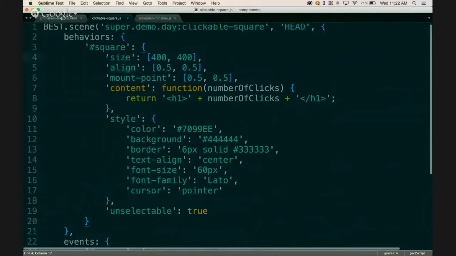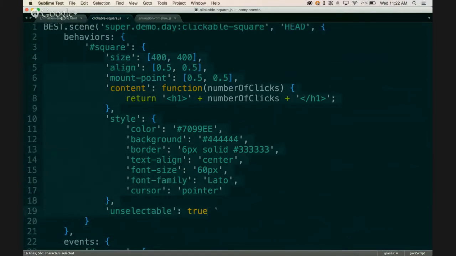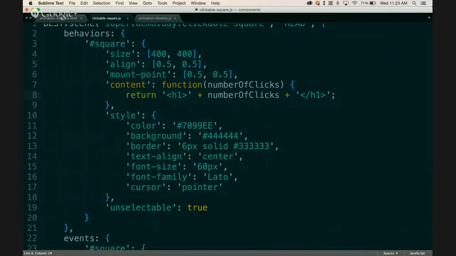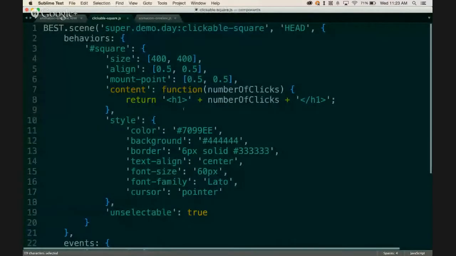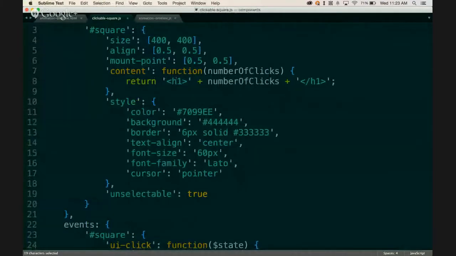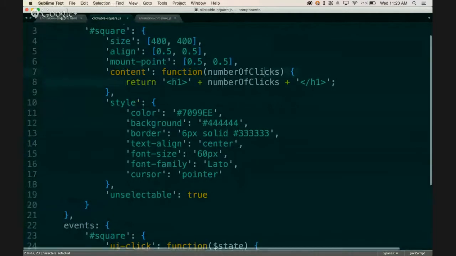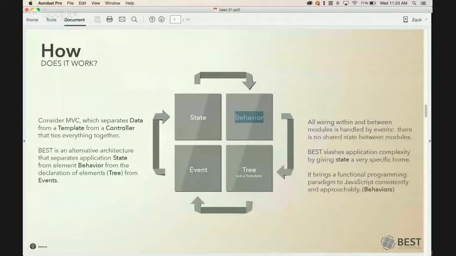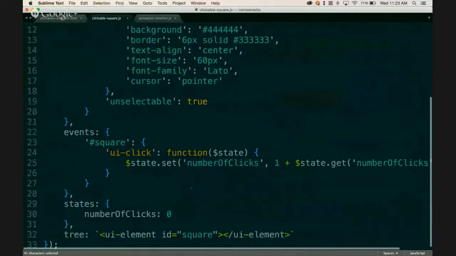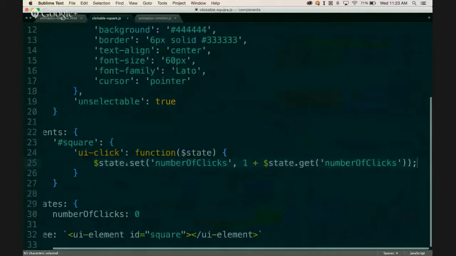The idea is that CSS is a little too static, actually way too static, for richly interactive applications. And we need the Turing completeness that only JavaScript can provide. So that was one of the aims of Framework. And then back to here, the state is purely declarative. The tree itself is purely declarative. The behaviors are purely functional, which makes them declarative in their own way. They should have no side effects, which means we can do interesting stuff, sort of analyzing their abstract syntax tree, which gives us some power moving forward. But that's a future feature. And then events are essentially just code snippets. This is the one place where you do standard procedural code.